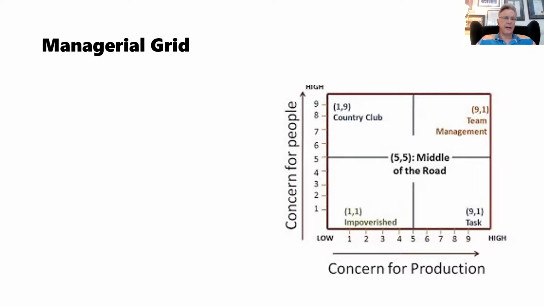But not necessarily, because as I mentioned, in different times and different situations, you need to be able to fluctuate around the model. So the best position is actually in the middle there, where you can move depending on the circumstances you're in. That way you're balancing the task and the relationship, depending on the circumstances, and that makes a difference.